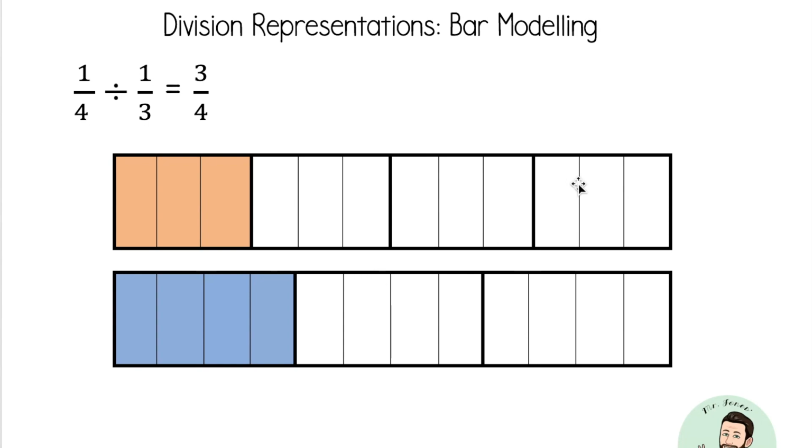So I figured out that a great common denominator to use would be 12. And so I can divide each of my fourths into 3 and each of my thirds into 4, and then shade in the appropriate number here. And when comparing the quarters to the thirds, 3/4 of a third fit into a quarter.